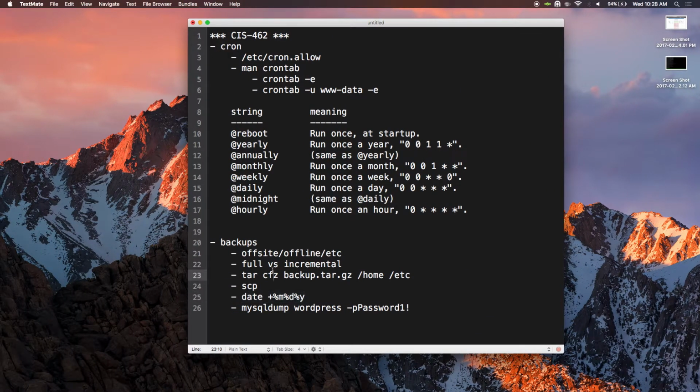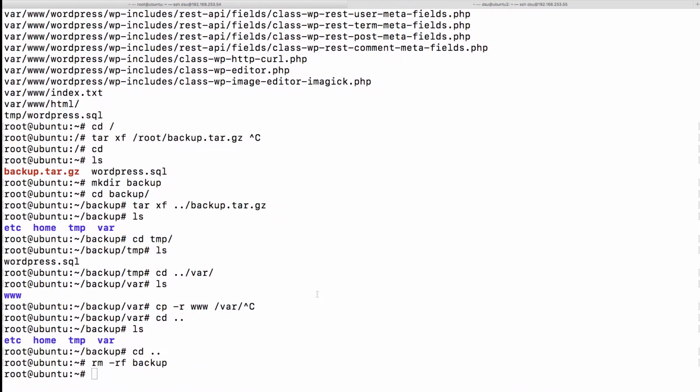So let's see what we have left here. We did the MySQL, we did creating our backup. We need to still look at SCP and date. So let's do date first. Normally when we run date, we get this big long string that has spaces in it. Spaces in file names work on Linux, but they're not ideal. You generally want to have underscores or dashes or something like that in your file names. But we can actually format date to print with a specific format.